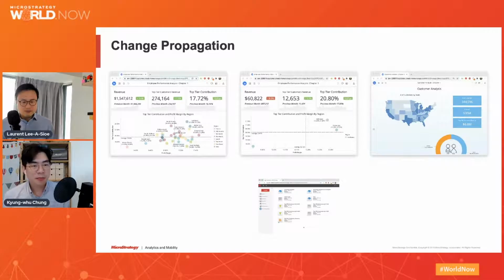In this example, I just created one dossier you can see on the left side, and the second one is after I share it with some other users. And maybe I will also have an enterprise dashboard that's created and certified by my IT. If you look in a little more detail, the top tier customer revenue is being used in multiple different ways. We calculate contribution and display it here and there.